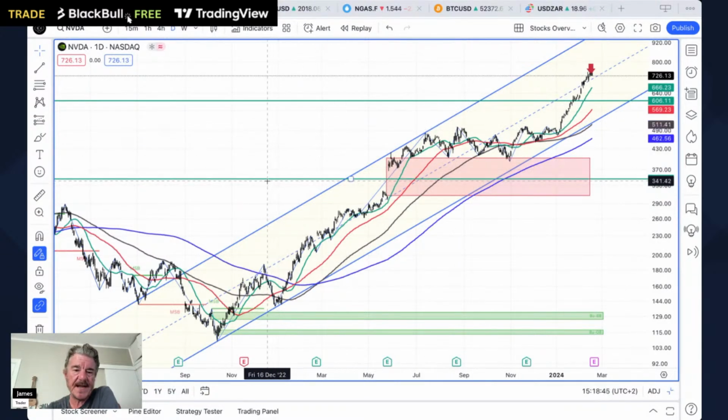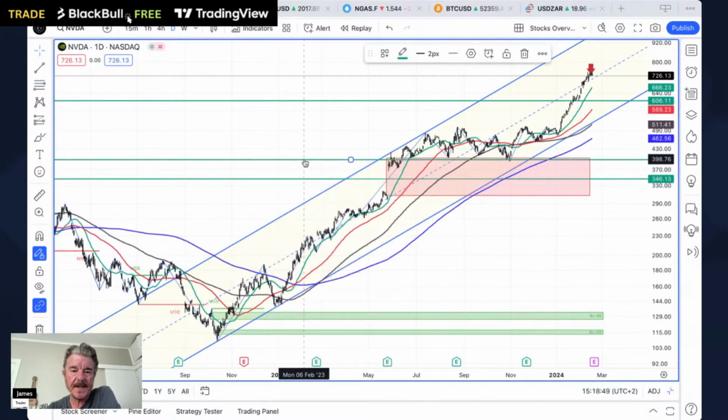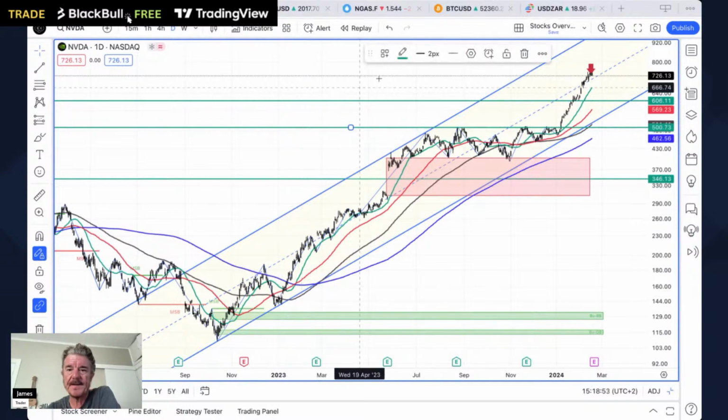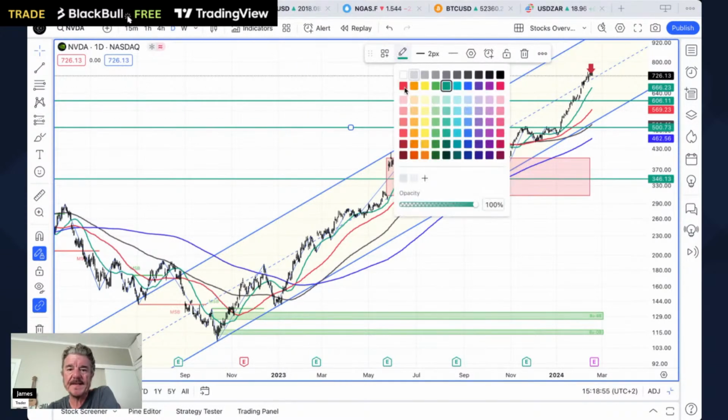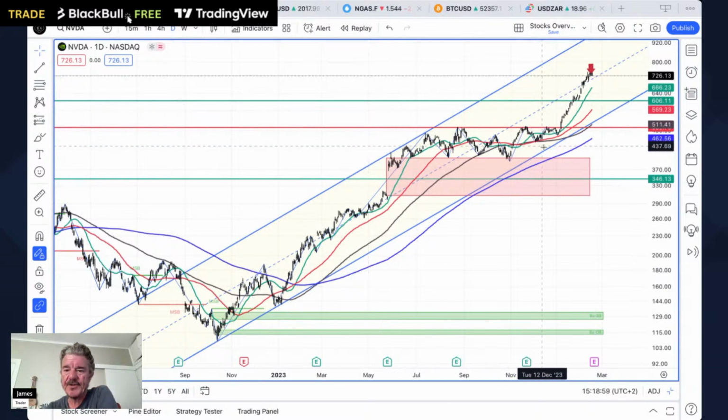Now, what I'm going to do actually is duplicate this quickly and put that line right on the 500 mark there. And let's make that a big red line so that it's clear. So that level there is my target for Nvidia. Not only is it the channel bottom, by the time we get there, the channel bottom will be above the red line, but these moving averages are moving up. So we've got the 20-period moving average, is the first thing we've got to break.